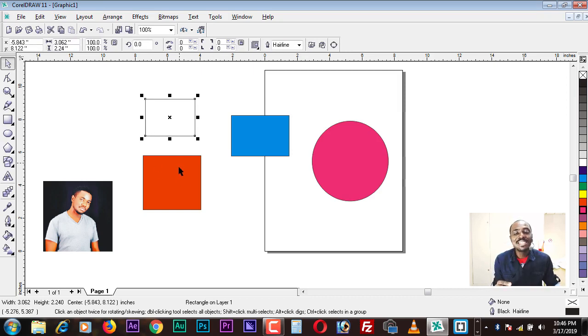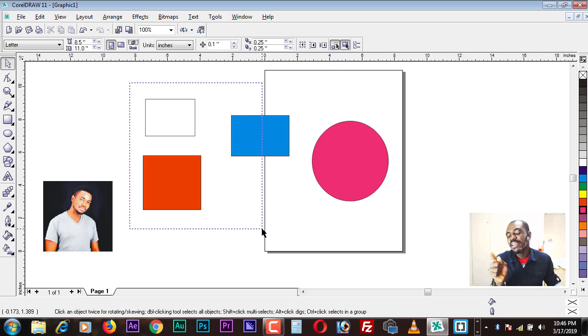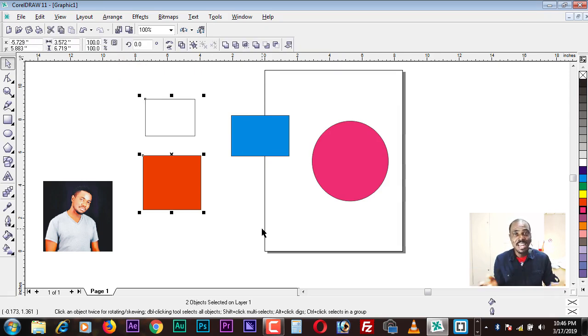For me to get this one selected, I have to ensure that everything is within the box. Now if I do it like this, the white and the orange are in the fence, but the blue is not. Once I let go, you see we have just 2 objects selected.